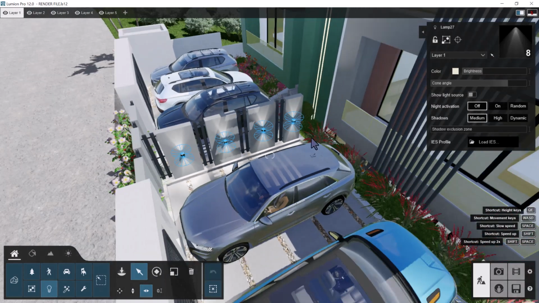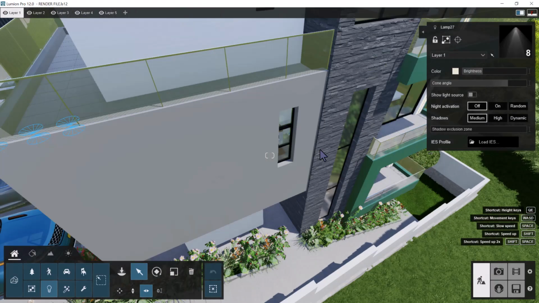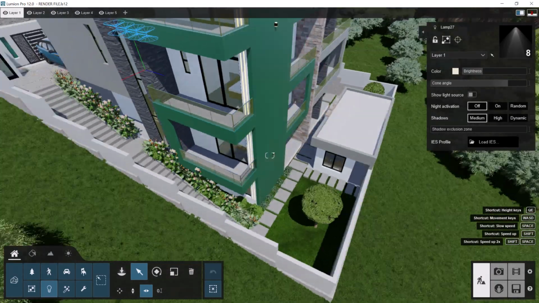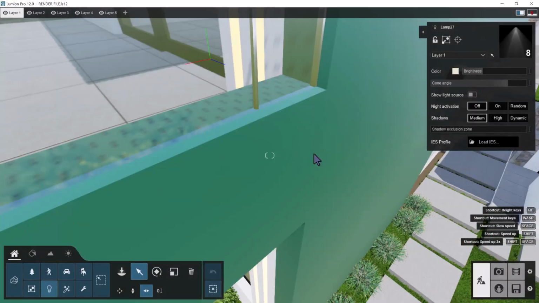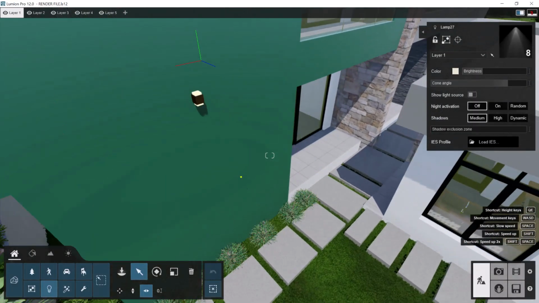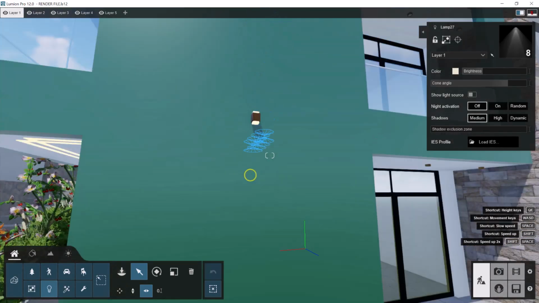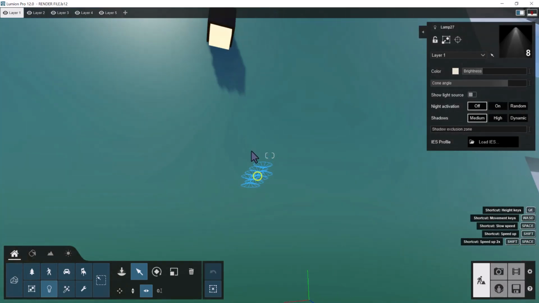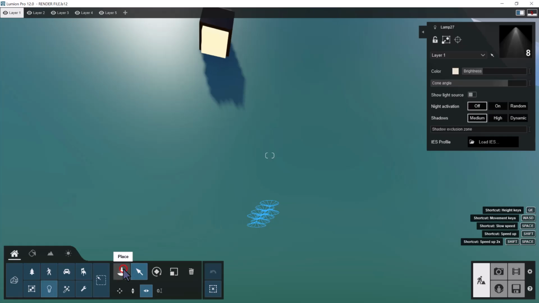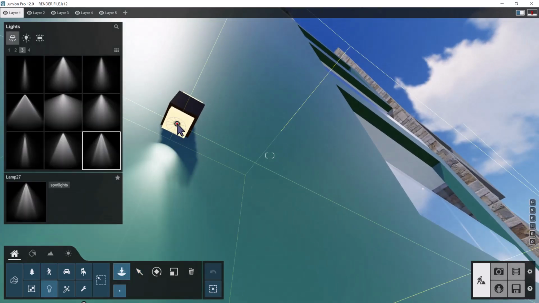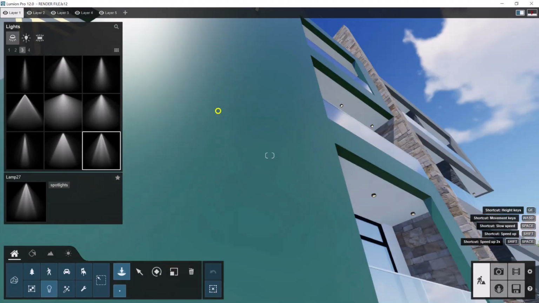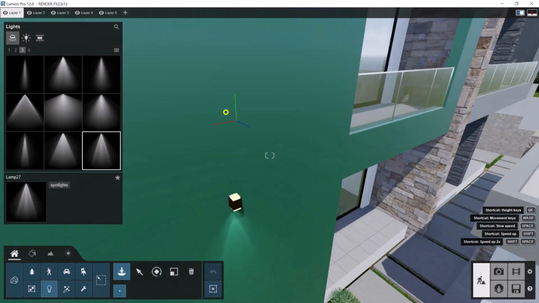And then I have other lamps here that I need to do the same. So just put a lamp here as well as above this.